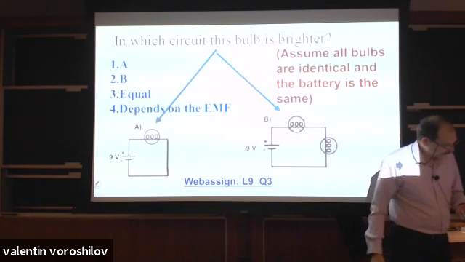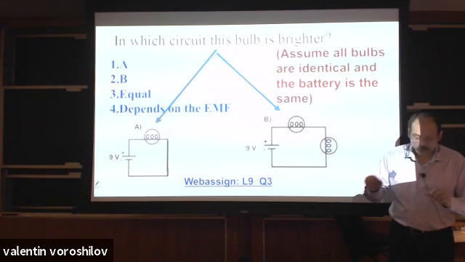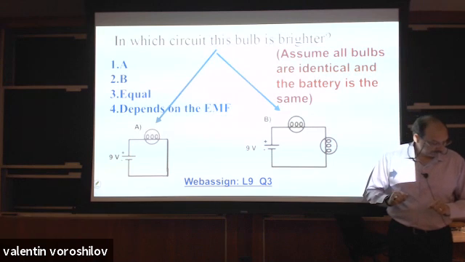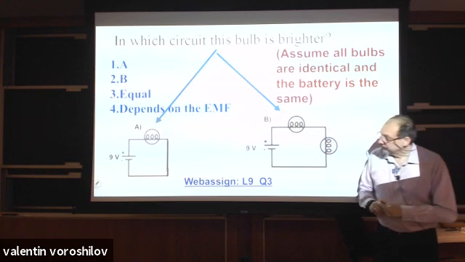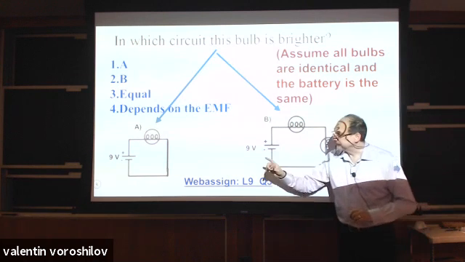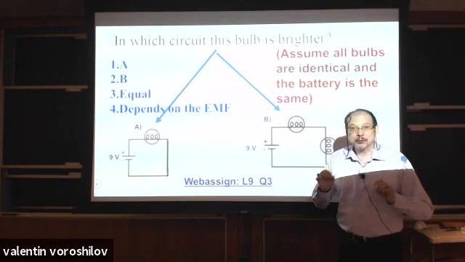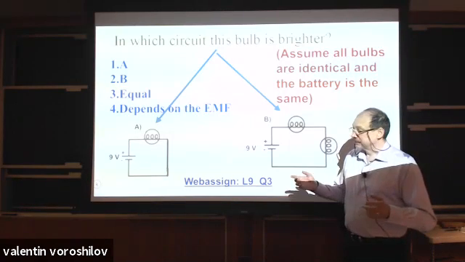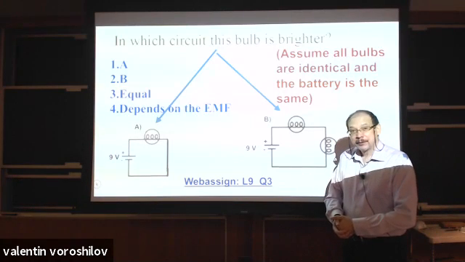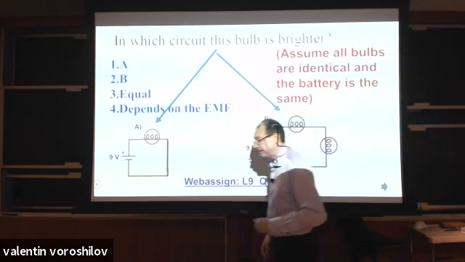Question? And while you're answering this question, I'm going to prepare the demonstration, actually several demonstrations. But first, tell me what you think. You see two different circuits, and each circuit has exactly the same battery, and each circuit has bulb or bulbs that also are identical. So if you would look at this circuit, which would be brighter, this bulb or this bulb? Okay.